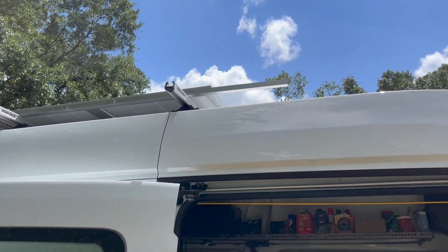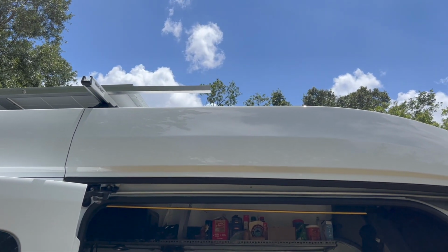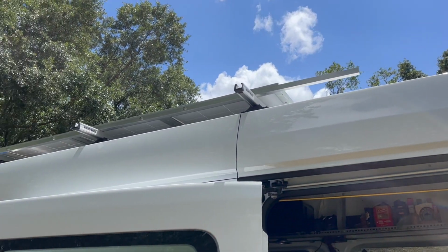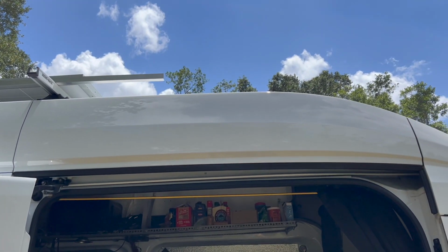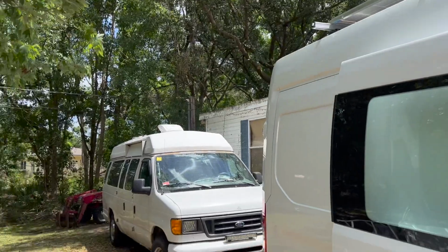Let me show you. So as you can see, I've got room up here for a fourth solar panel if I want to. I started with just the three because 600 watts is a lot. Plus, I may want to add a second roof vent in the front, kind of like I did on that van. So I stuck with just the 600 watts for starters. I have room to expand forward for either the extra solar panel or the extra roof vent, and we'll figure it out from there.